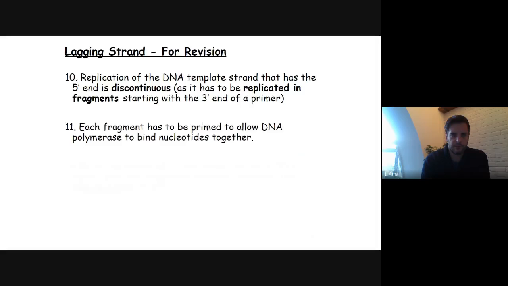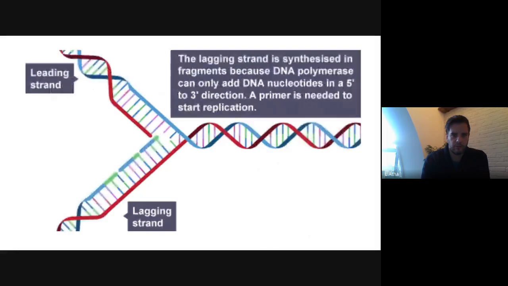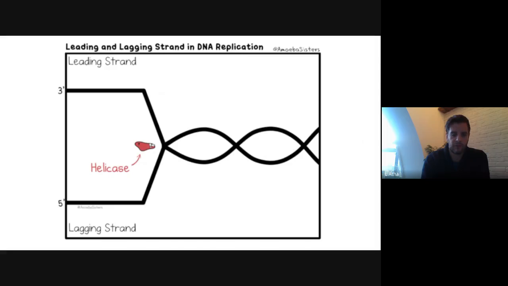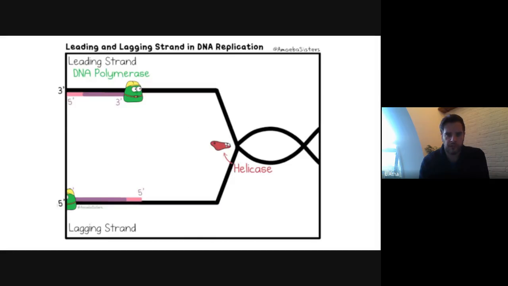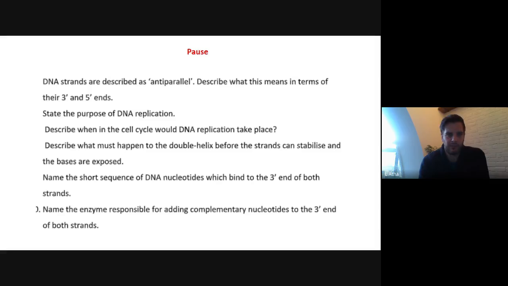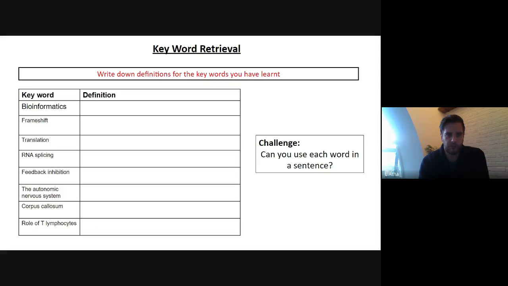Once I'm finished, I think this ends with a short little video, which I could talk over the top of to say, for example, the sentinel helicase. We're going to say that that's the DNA polymerase that does the unwinding and unzipping. So, little corrections onto other resources that you're using. I'm then going to finish by modelling a common exam question, talking through how to actually do this style of question. And I'm going to leave them some questions to do in their jotter, note the word pause at the top, and a retrieval grid for them to copy into their jotters.